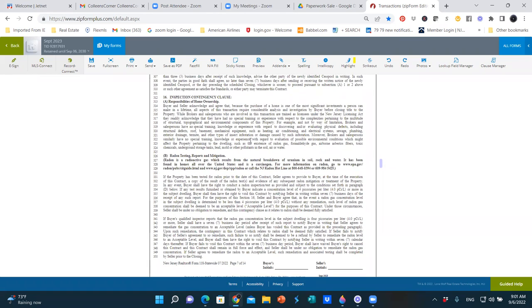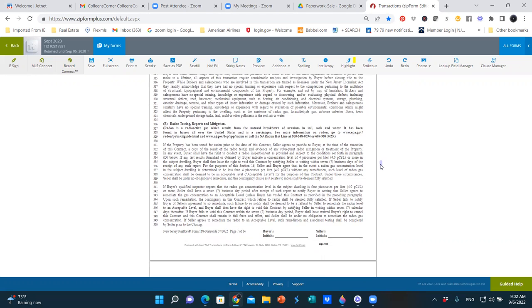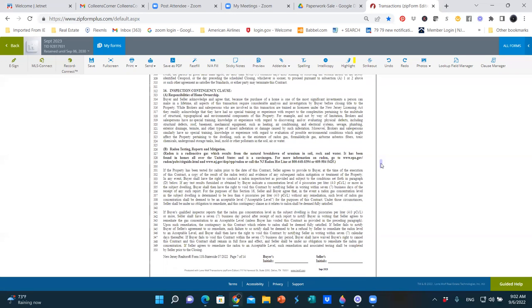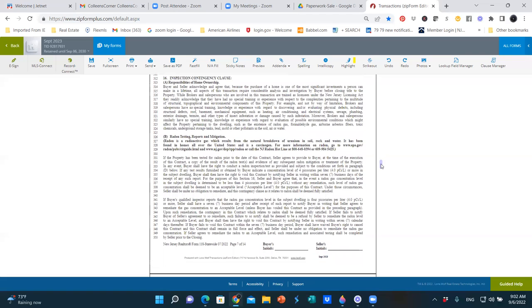Inspection contingency clause, this is important. Your buyer is going to do structural, termite and radon. They typically have to do the wood destroying insect inspection for anything that has a mortgage on it. So make sure that your buyer does those inspections. If it's an FHA buyer, per guidelines, they're not allowed to pay for a wood destroying insect inspection. It's supposed to be the seller's responsibility. I've only had it one time in 25 years where it became an issue that the seller had to pay for it. Usually the buyer just pays for it as part of their whole inspection cost. So keep that in mind. Have you run into that issue, Alexis?